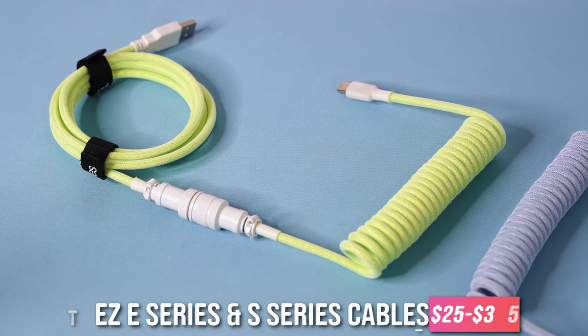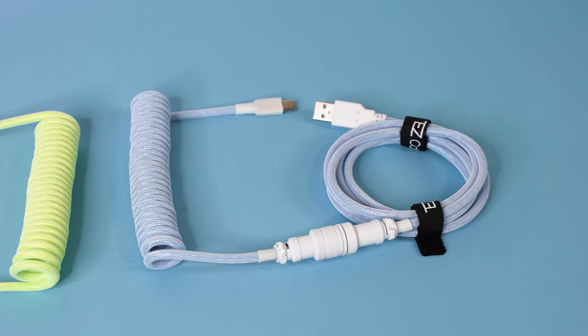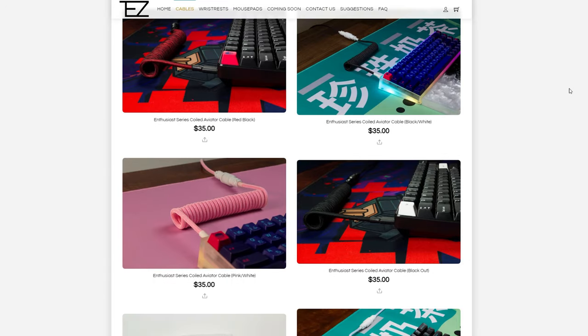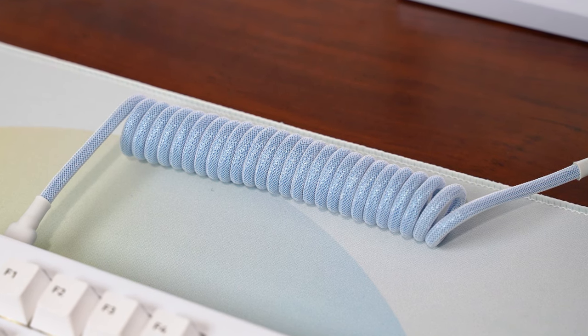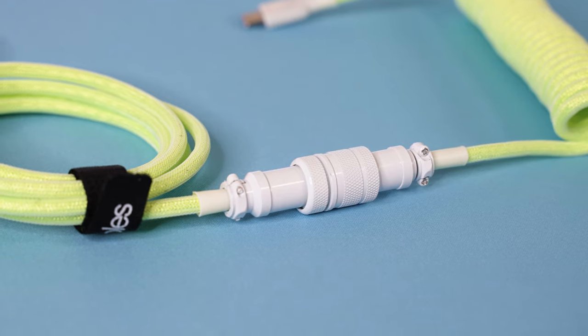Next, Tez is really known for their budget cables. Before, the cables were only about $25-$30. Now they've gone up to about $35 with their E-series, which launched earlier in the year starting with black and red cables. But now they have a mint green color I like quite a bit, and a blue Mizu theme — blue and white — with a white painted Aviator. They also have black painted Aviators and other options, and they just look fantastic, again for only $35.